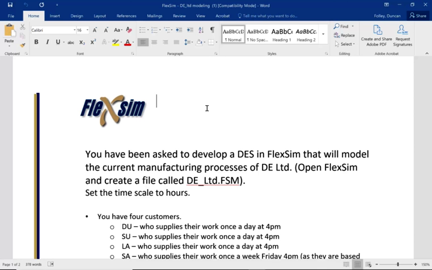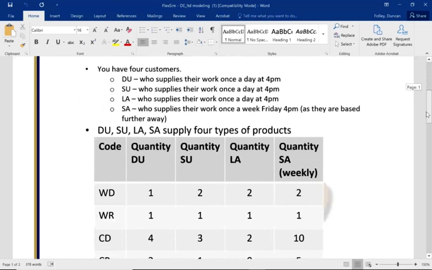They come with a problem, and then we look into what features we need in FlexSim to solve that problem. So I thought I'd turn it around today, and we'd look at a problem and see if we can solve it. It's going to introduce quite a lot of new features, and it is quite a complicated model. So let's have a look.